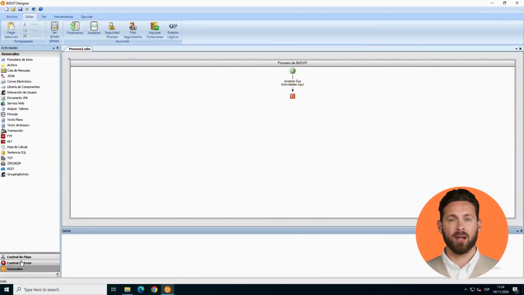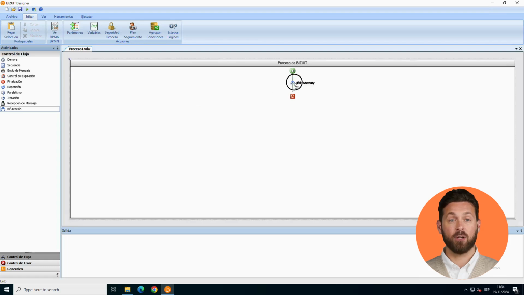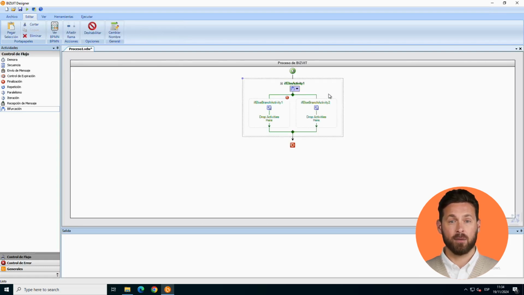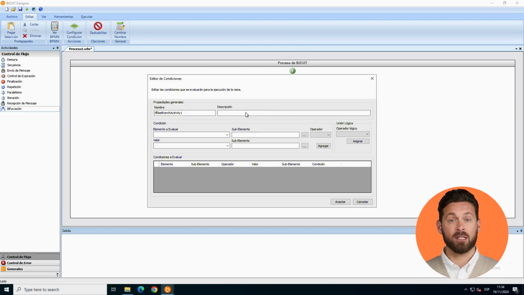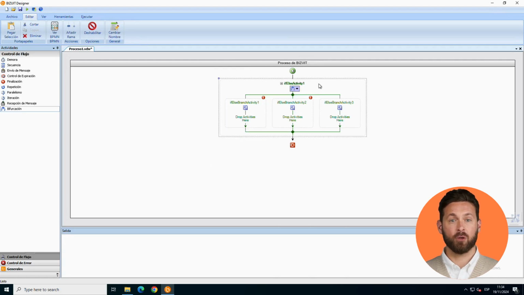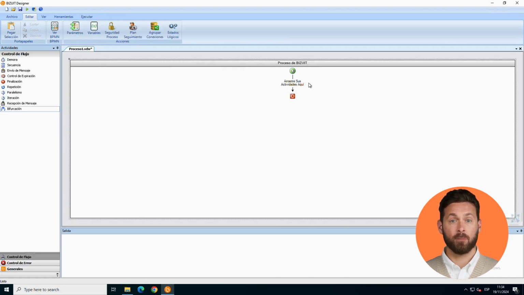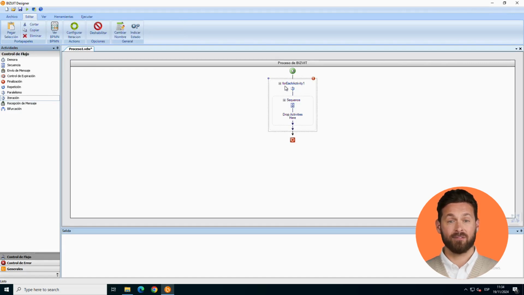What are flow control activities? Flow control activities are predefined components that act as logical bridges within a process. They don't carry out specific tasks like sending emails, invoking services, or assigning responsibilities. Instead, they define how and when these actions take place, based on conditions, business rules, or external events. These activities are visual and intuitive, allowing the modeling of complex workflows without writing code. Thanks to their modular design, they help create clear, flexible, and easy-to-maintain flows, integrating various business actions smoothly.